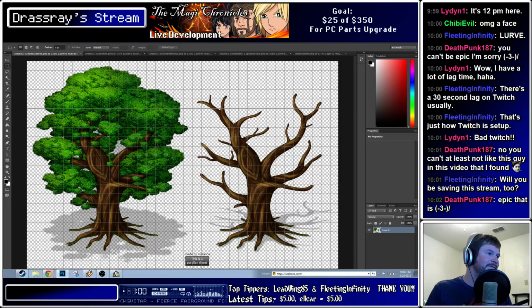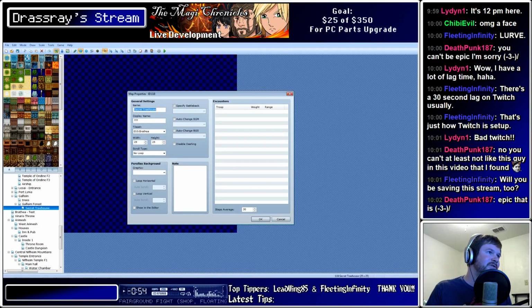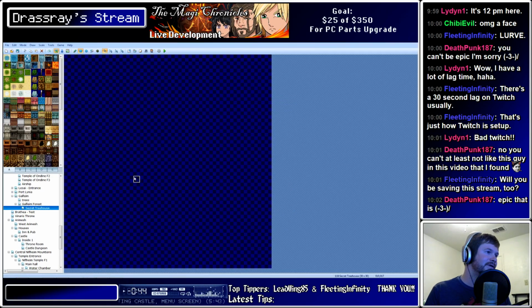So here we go. I'm gonna start really simple on my map, which I made 25 by 25, just for shiggles. Hopefully everything will fit in there. Actually, I'm going to up it to 30 by 30 because I feel like I'm going to need a little bit more room. So let's do that, 30 by 30.